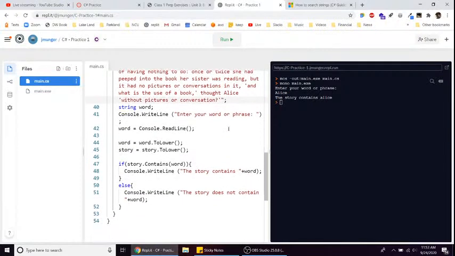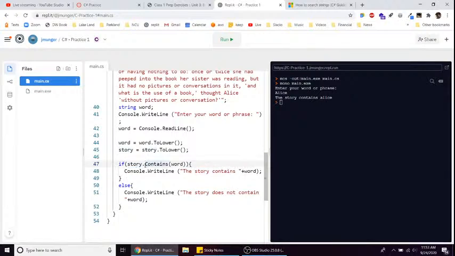So the other thing you can do is, okay. This is going to result in true. So I'm using story.contains. So you would just do story dot to lower dot contain.